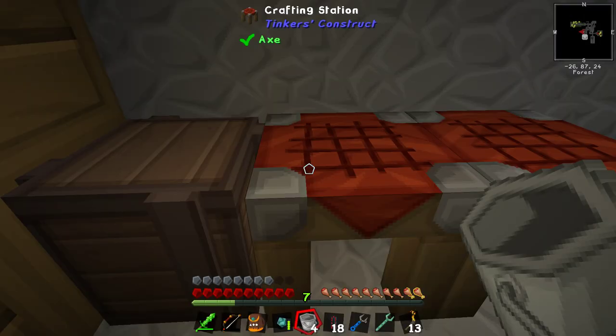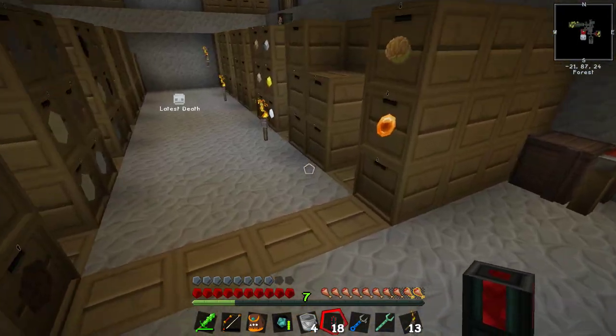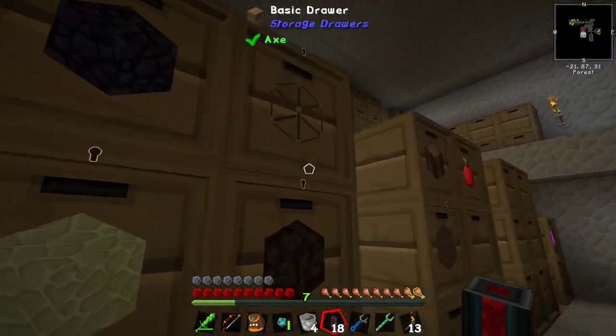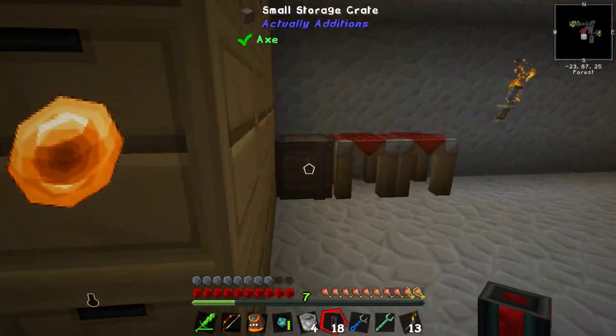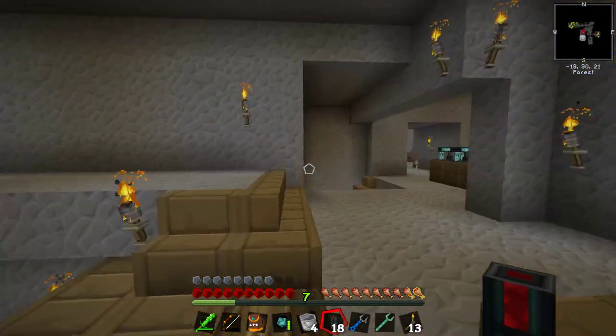I didn't pick any glass up. I haven't got any glass. I thought we had glass. Wait, what? Where's my glass? And not just make a shitload of glass. Nope. What we can do is cook some. We've got this over here.